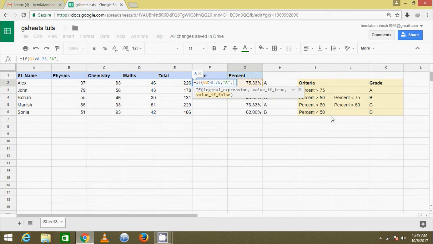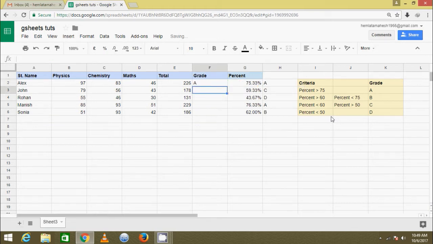For convenience we will just put here false, and we will replace this false by other conditions. We will do it for now separately for the convenience. So it is getting A grade. Now look for the condition for grade B. The percentage should be between 60 and 75. Where is it? It is here.